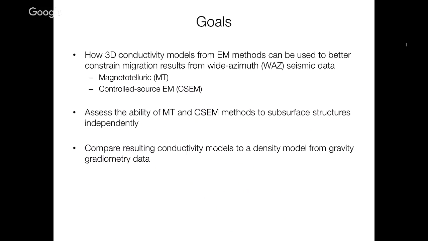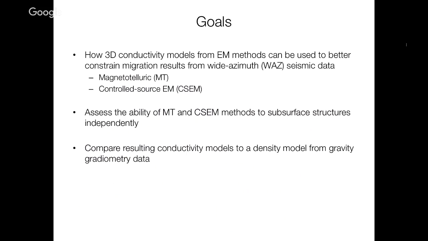I think that was the main challenge, and they want to use both MT and CSEM methods to help with those challenges. And also they did the gravity survey to map out the basement. And here at the end, we're going to compare the CSEM results with the basement and also with the seismic. So I think it's using multi-physics, so you're really narrowing down the structures.